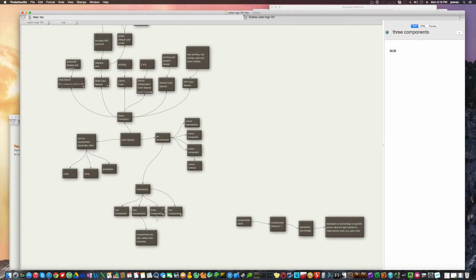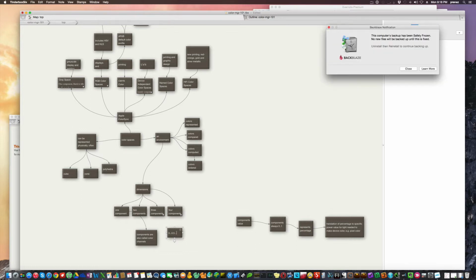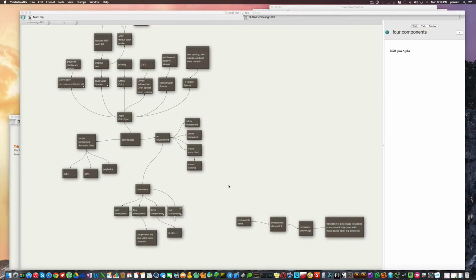If you get 3 components, it's more interesting. That's RGB. So you're going to have RGB, and they're going to have a value from 0 to 1. Every single one of them is. So 0, say to 0.5, for example, to 1. You're going to pick a value that's going to be one of those. Or you can have 4 components, and the 4th component is the alpha channel, which indicates how transparent or opaque that image, that color is going to be.